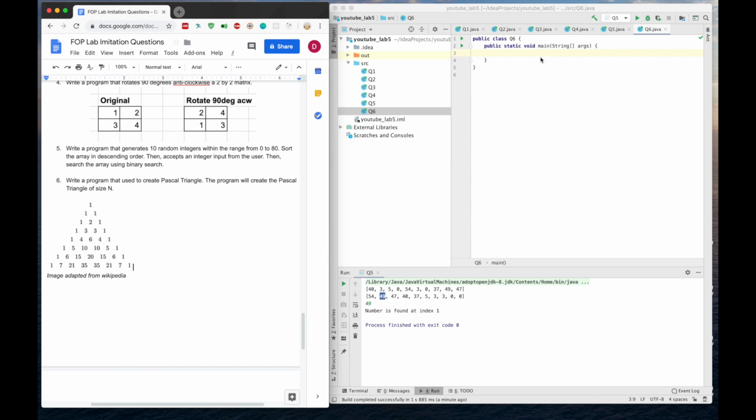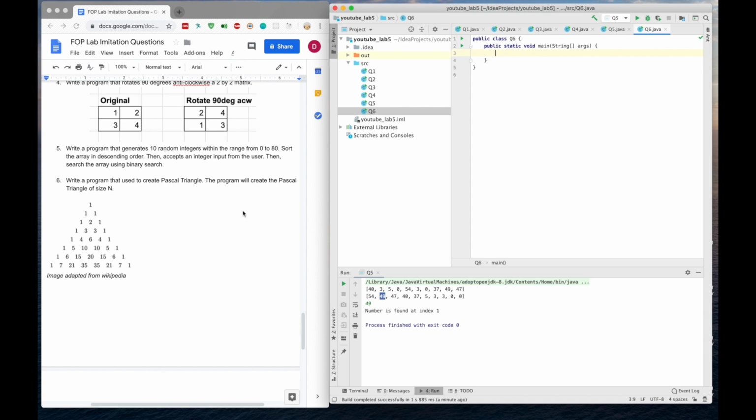Okay, so in order to generate this, let's set the size n to 5. Let's generate a 5 by 5 first. Because this looks like a matrix, we are going to create an array, int n of n, the same size. Sorry, n and n. And let's fill the entire array with 0 first.